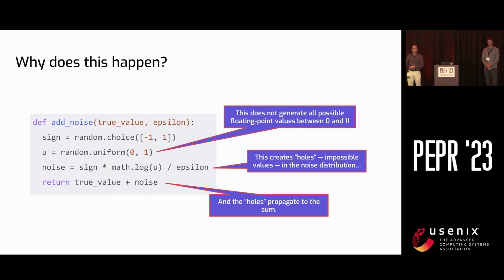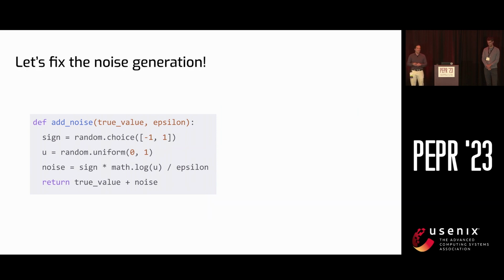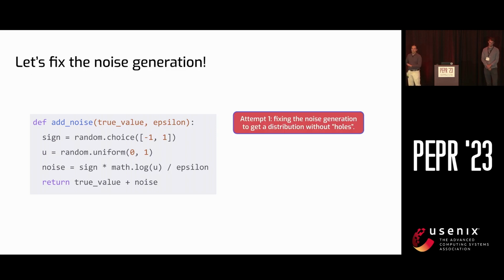So when we started building floating point primitives into our platform at Tumult Labs, we assumed that the problem would be basically solved, that you could just take an off-the-shelf solution and run with it. Curiously, we found that the problem actually had subtle trade-offs, and that everybody was doing different things. We found two attempts that were actually kind of interesting. One approach says, well, the noise is the problem. The holes in the noise are the problem. So we can change the way we generate the noise to avoid these holes.